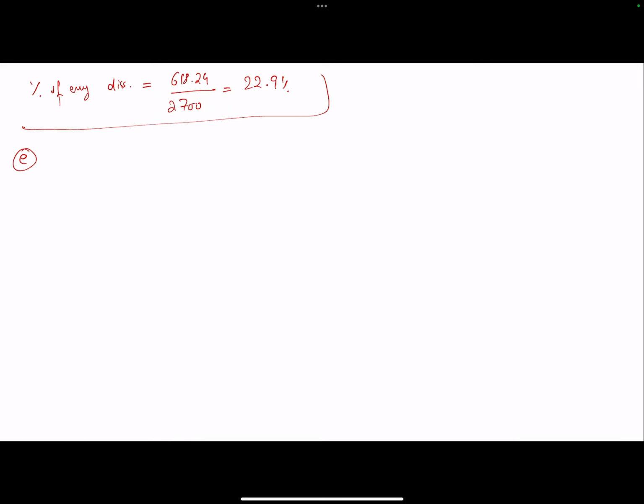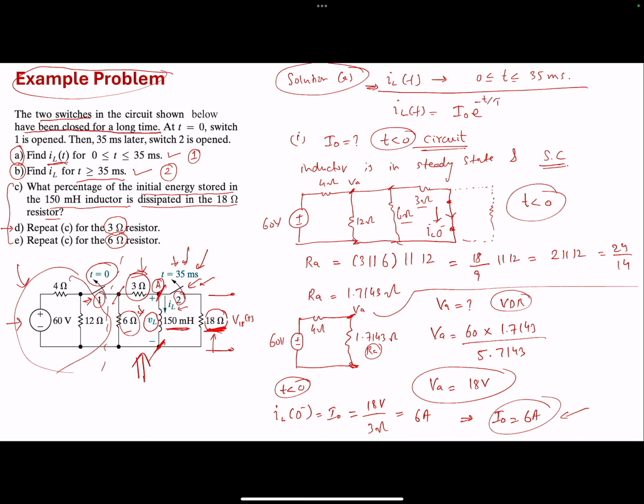And the last part of the problem again is repeating the entire analysis for the 3 ohms resistor, but for a 6 ohms over here. If you look at the 6 ohms, I'm not going to do the whole thing because I can use a trick, if you call it. If you look at the 3 ohms resistor and the 6 ohms resistor, both of those resistors after the switching events were in series, right? After the first switching event, this entire thing got out, right? And you were left with the right-hand side where 3 ohms and 6 ohms were in series.